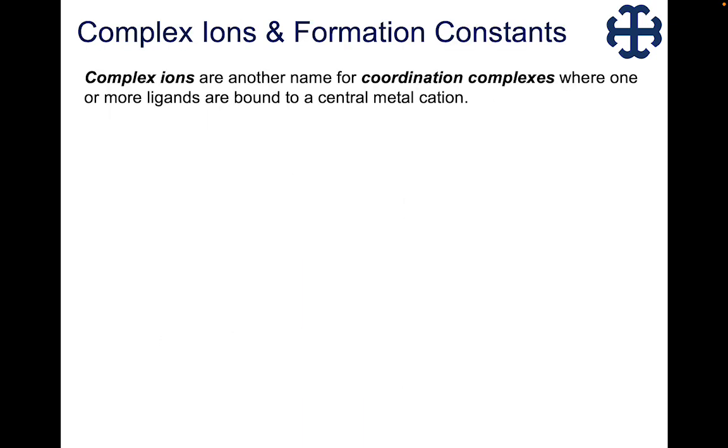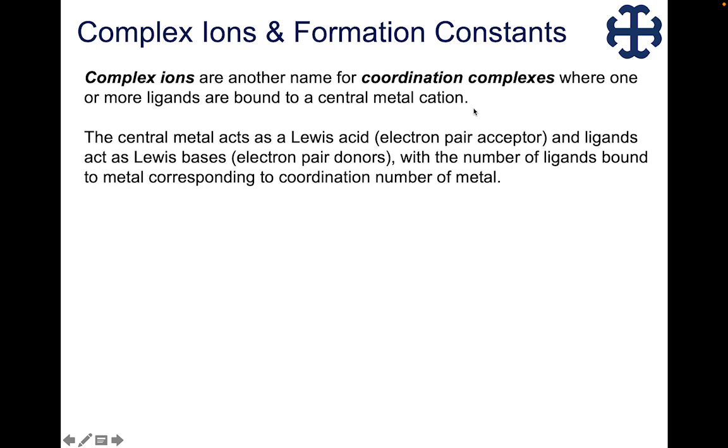And so why do we care about this? It is when we have this happen with generally a metal and a non-metal, we make what are called complex ions, which I will also call coordination complexes, where we have our Lewis bases, which I term to be ligands, bound around a central metal cation. So a metal with a positive charge, right? And that central metal is going to act as our Lewis acid, and then our ligands, our things around it that can donate electron pairs, are going to be our Lewis bases.